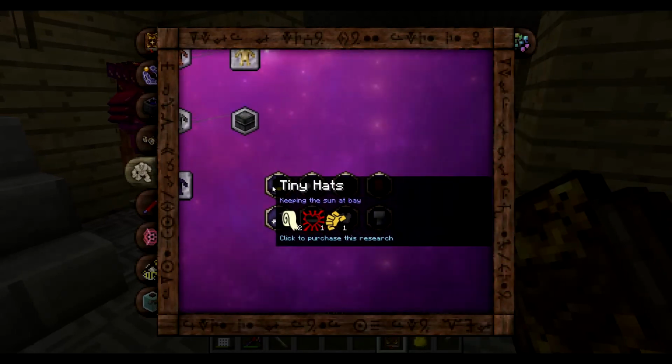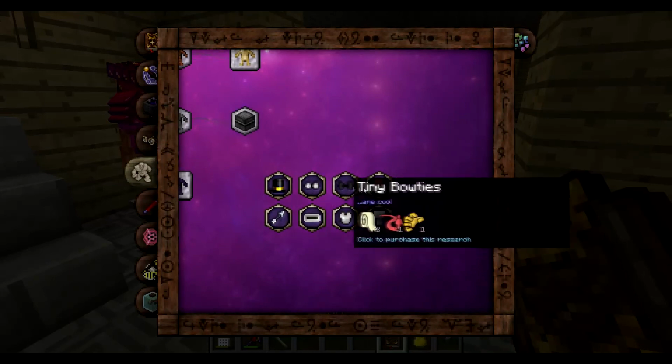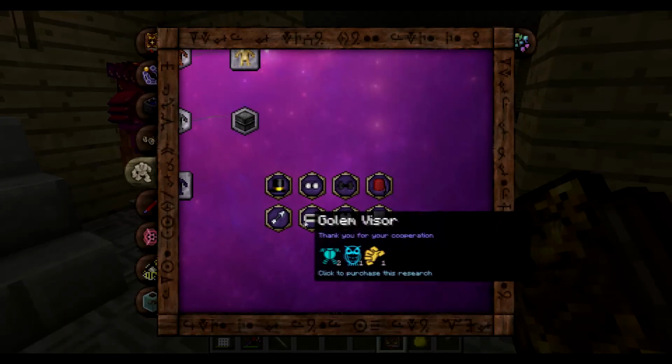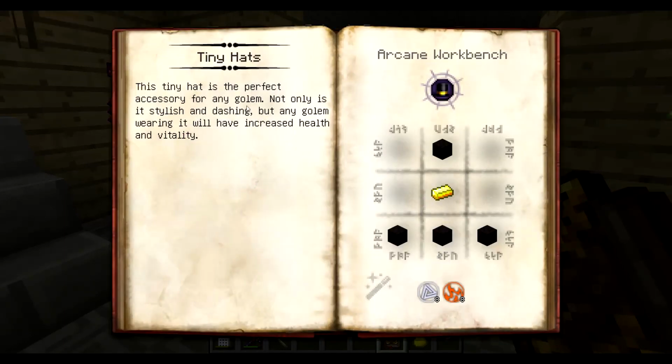But you've also got these things like tiny hats, spectacles, bow ties, fezzes, stuff like that. These are little upgrades, as I will show you. Tiny hat is a perfect accessory. Not only is it stylish, but any golem wearing it will have increased health and vitality.